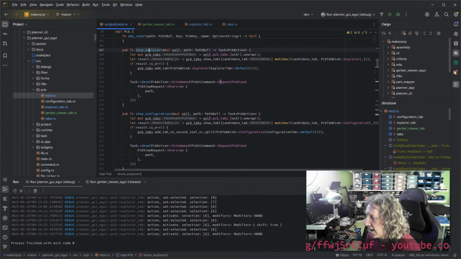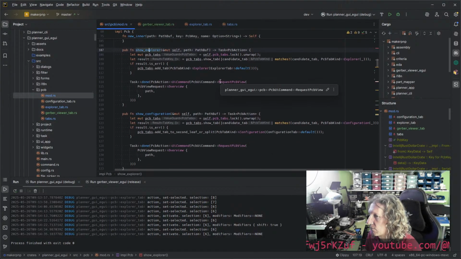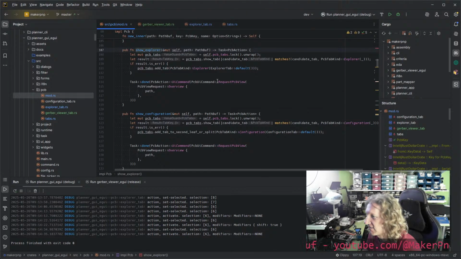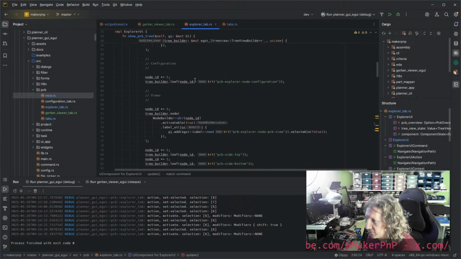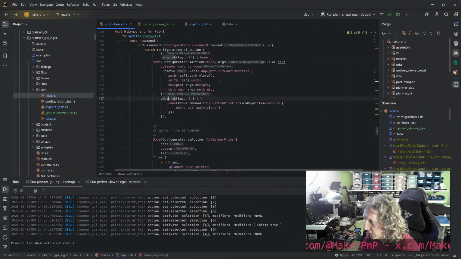This is how we create a tab. So yeah, wrong. We did this wrong. Let's go back to where I was.